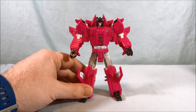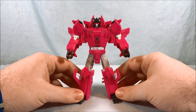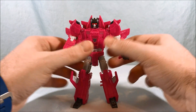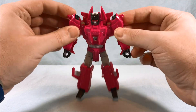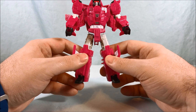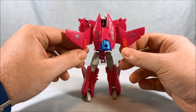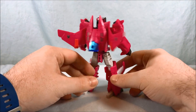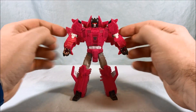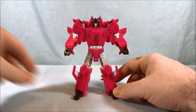He looks great — really really nicely done. The head looks fantastic. Pain apps look great. It's mostly magenta but you have some gray color in here. The Decepticon symbol on the chest looks fantastic. You have some gunmetal gray on the top which matches with the head, the fists, the feet. You have a little bit of white, and then the tiniest little bit of a peach color in the shin just to break it up, and the same on the wings. But again I think he looks absolutely fantastic — yes it's a lot of pink, but there's enough of this off-white color to break it up along with the gunmetal gray, and it all just really really works.